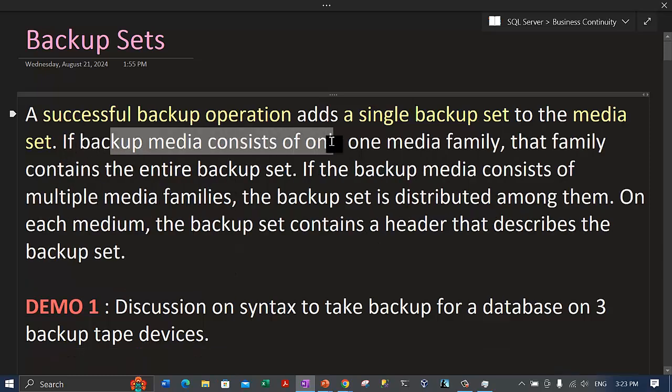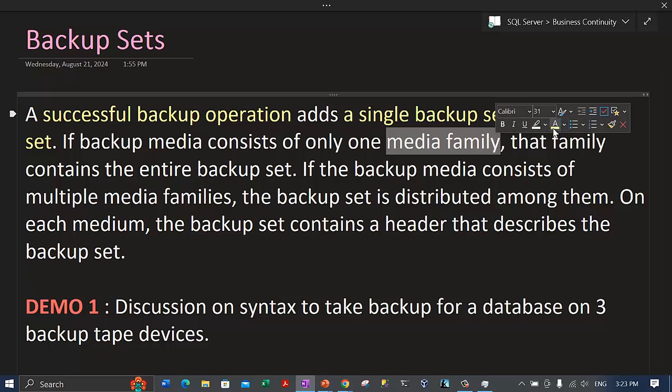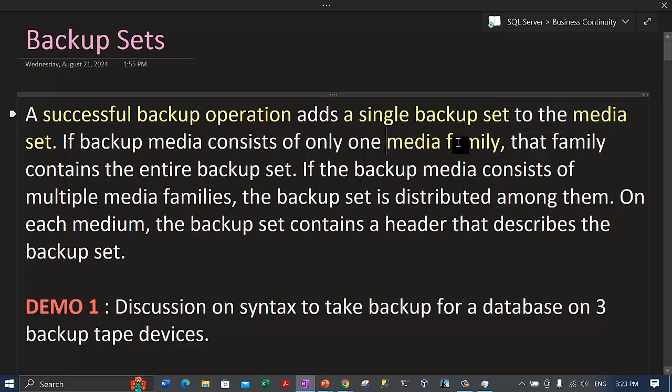Now, if backup media consists of only one media family, so earlier we have also talked about what a media family is. It basically depicts the number of devices on which you are taking the backup. If you are taking backup on 3 devices, it will be considered as 3 backup media families.